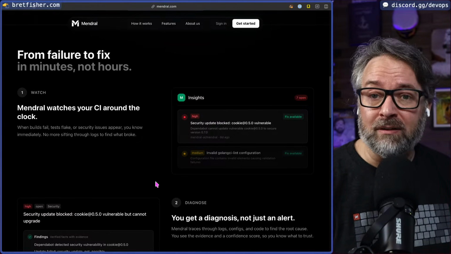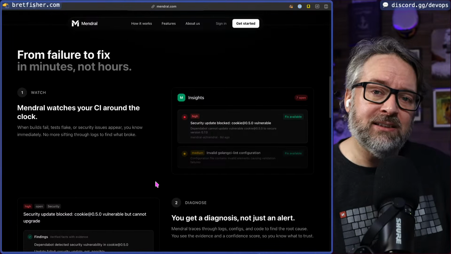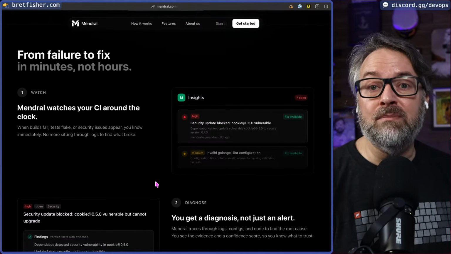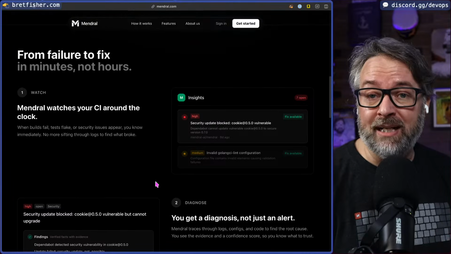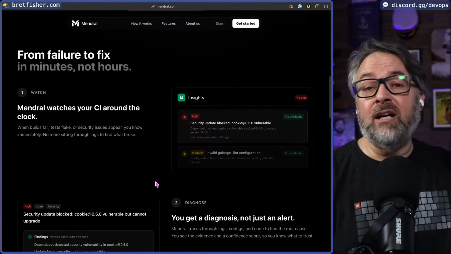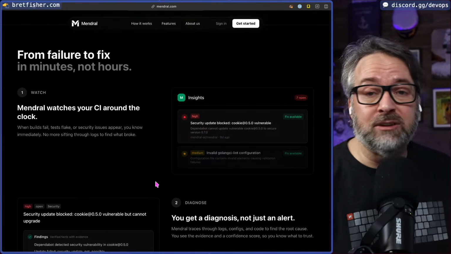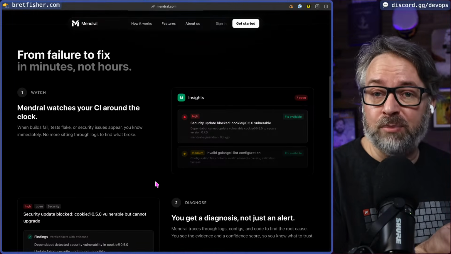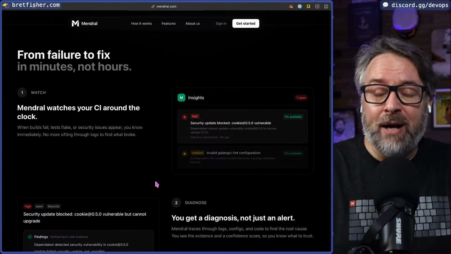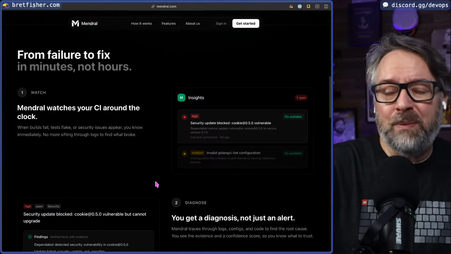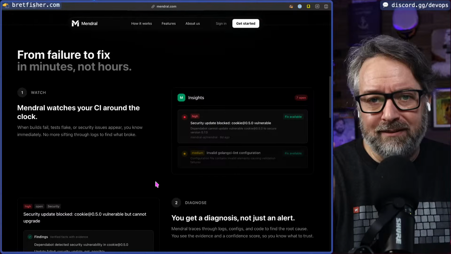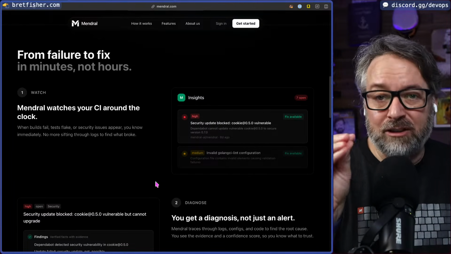And it's the toil. It's the toil of keeping these things healthy and working. And the more you automate, the more that your job becomes this maintenance and toil nightmare. And I don't care whether it's Jenkins or GitHub Actions or CircleCI or what you're using. They're all susceptible to this problem. So you've really got to be proactive and keep on top of it. Well, I'm hoping that the team at Mindrel solves that. You've heard it here first.